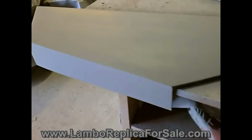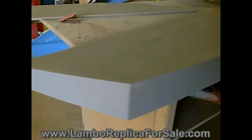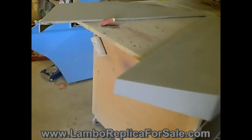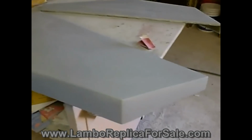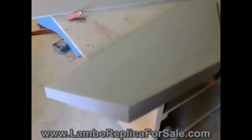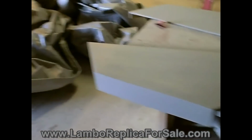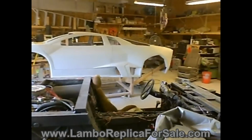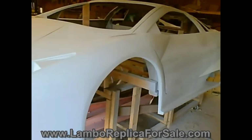Here are the bat wings. We cut them out of the rear trunk and built the walls around them. That way you don't have to build them each time you build a car. They'll be kind of a one piece, ready to go set. And they fit right in the openings of the car. Trying to make it as easy to build as possible.